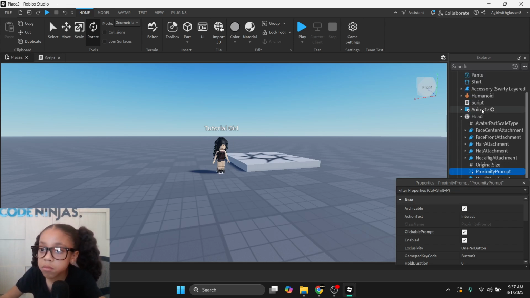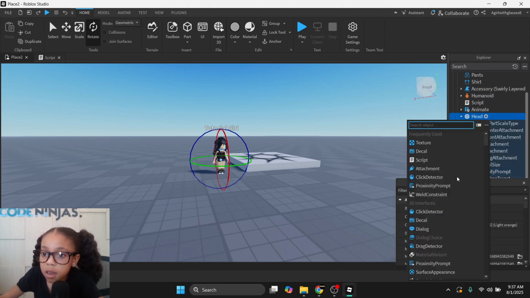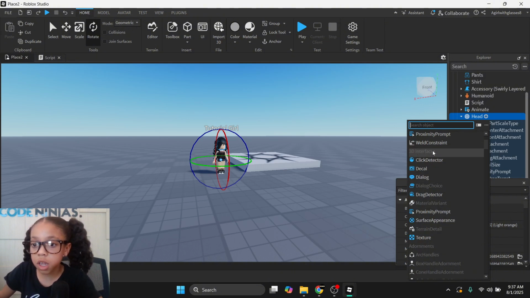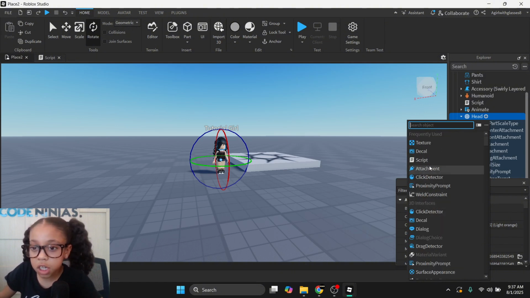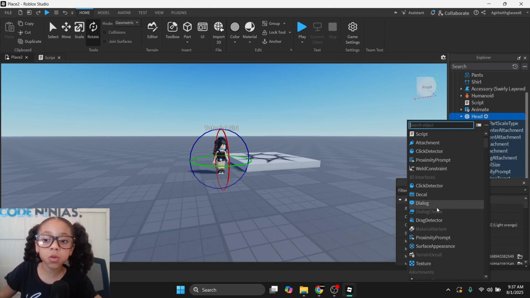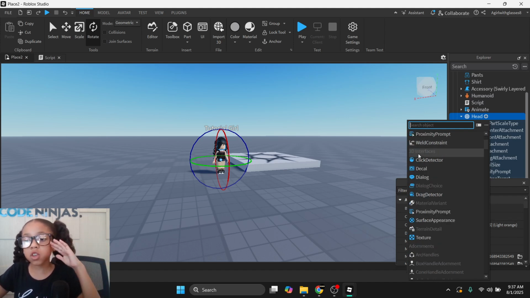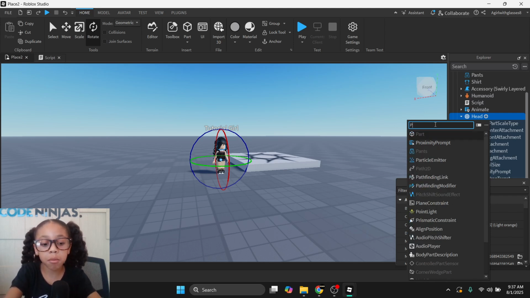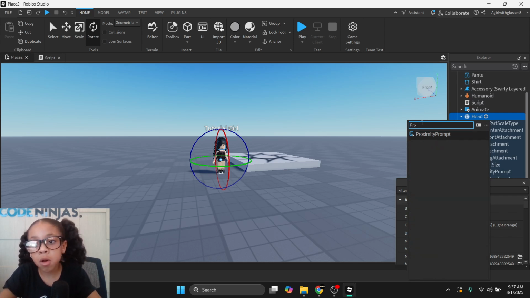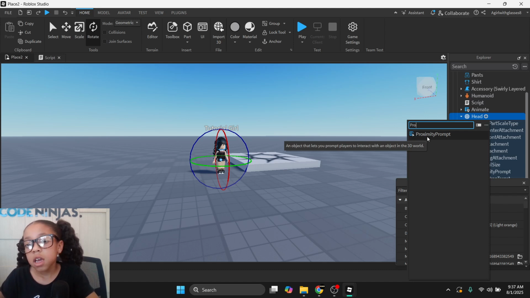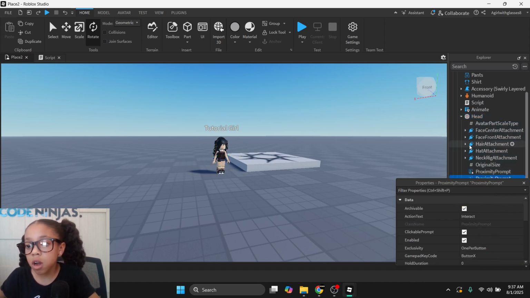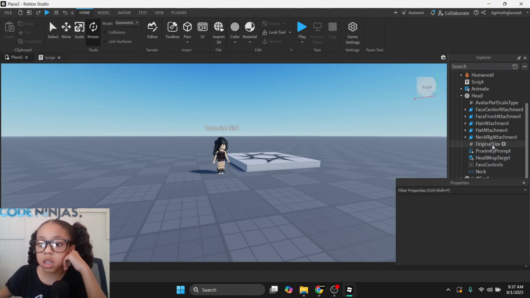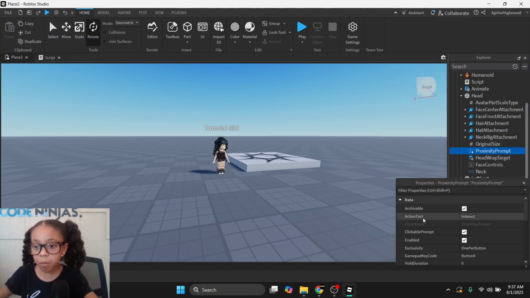Now that should be, proximity prompt is most of the time in frequently used or in 3D interfaces. Actually, not really in frequently used. I just use proximity prompt a lot, but it usually is in 3D interfaces. But sometimes it might not be. So you have to search a proximity prompt, and it'll give you a proximity prompt. They're both the same thing as of right now. I'm going to delete one though.